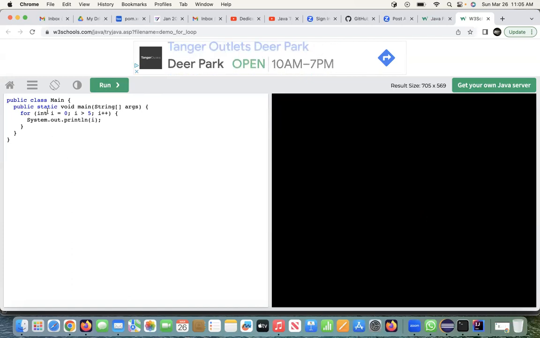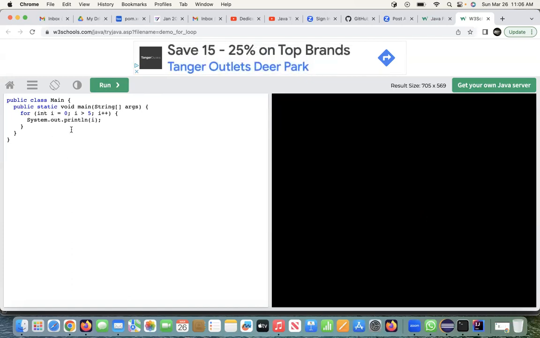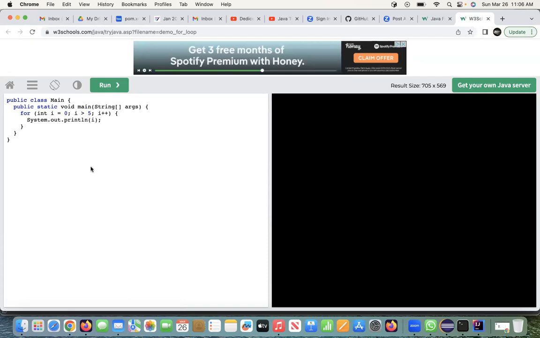Because you see that blank, there is no answer. You are saying the starting point is 0. And then your number should be more than 5. In the condition you are saying that your number should be more than 5. But you said your starting point is 0. Is 0 more than 5 or less than 5? 0 is less than 5. So that means your condition did not match and it will not reach here.